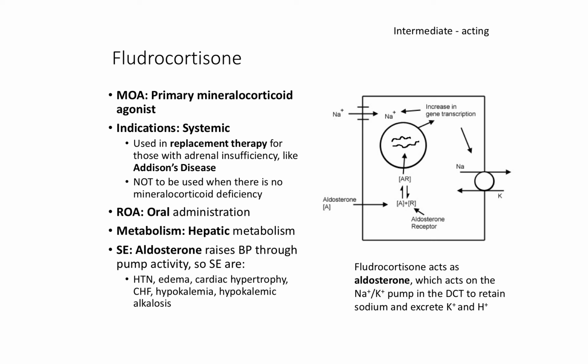All right, now we have our one mineralocorticoid agonist, our Fludrocortisone. So that's the one that starts with F. It's a little bit different in that it does not bind to glucocorticoid receptors. It only binds to mineralocorticoid receptors. Those mineralocorticoid receptors, again, are inside of the cell, and they would bind to their receptor there, translocate into the nucleus to give us transcription, translation, new proteins.